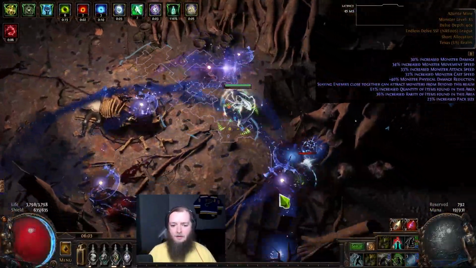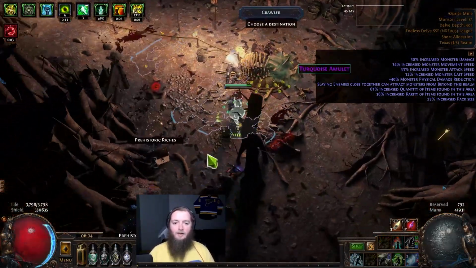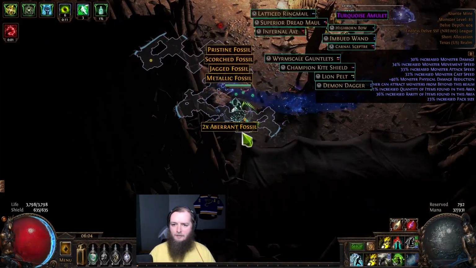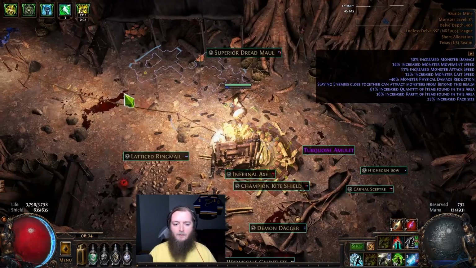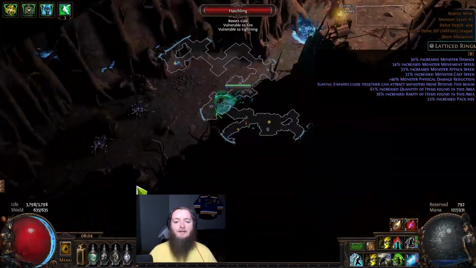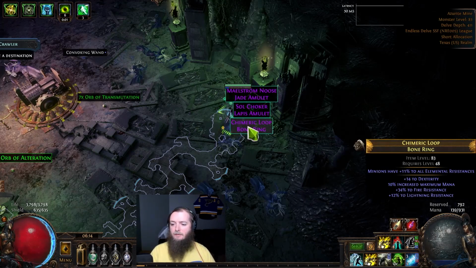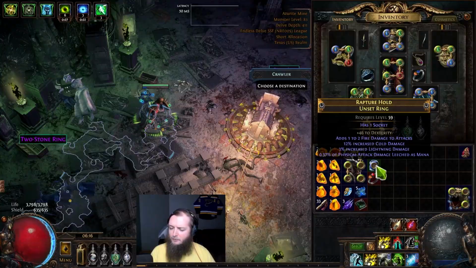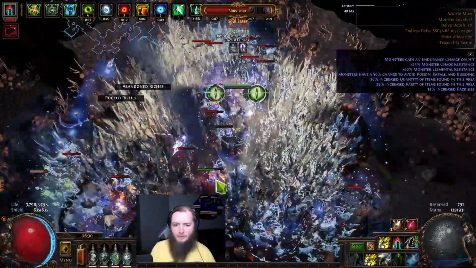Come on, Life Leech. Come on. Not bad. T1 Fire Res? Okay, we can move on now. Increase damage with hits and ailments per curse on enemy. It's an interesting mod. Fractured Onset Ring with Dexterity. Soul Eater, Executioner, Gargantuan.